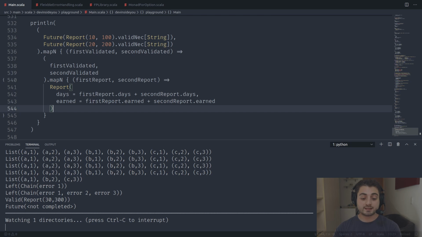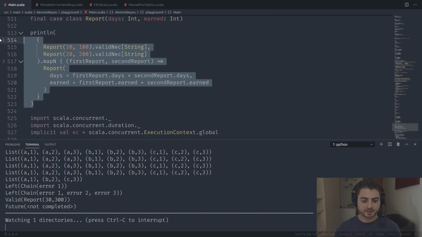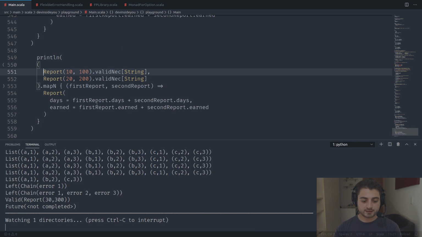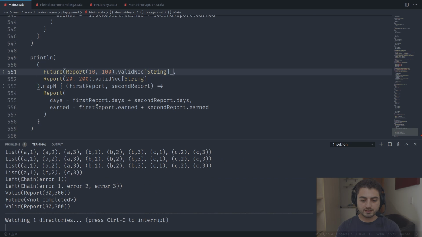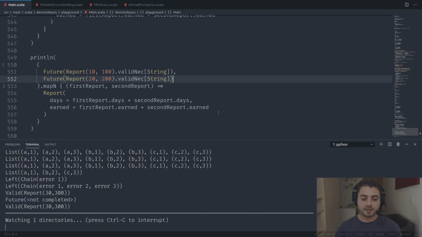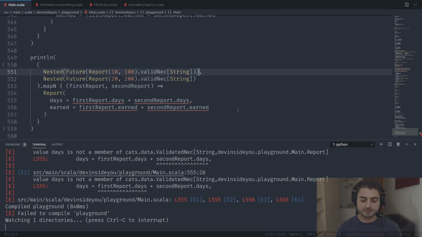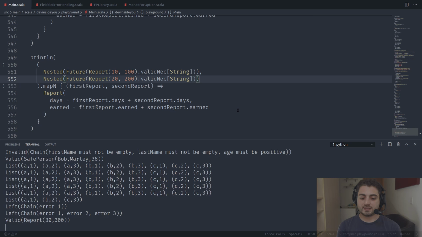This transformer is called nested. What you can do is, let's grab this one again. Rip this one again, go down over here. Let me save. So again, let's say this is a future report, like this, and this is also a future of report like this. And now it's not going to compile. But what you can do is just wrap them into nested, and over here also nested. If you're familiar with monad transformers, it's basically the same concept, but the only difference is that there's only one transformer out there that is necessary, and it's called nested.